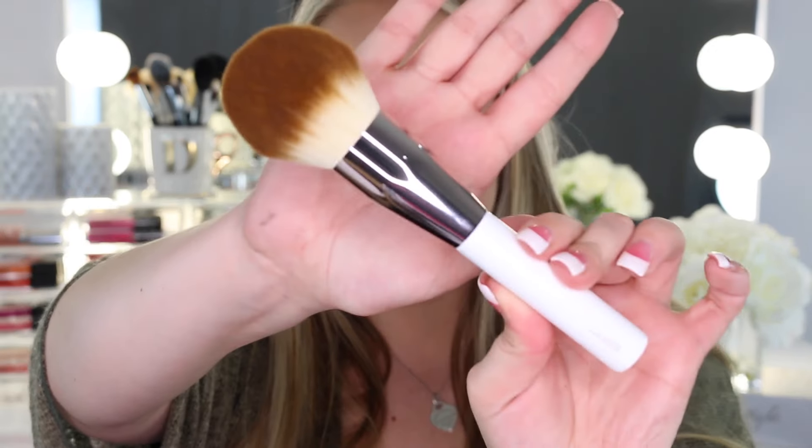I went on some type of huge brush binge. I watched Jaclyn Hill's video — the one with that powder — and I saw her use this La Mer brush. Do you guys ever watch people use brushes and think that brush just looks so soft and must feel so good on the face? I saw this brush and thought to myself I have to have it. This is the La Mer powder brush and I snapped you guys on Snapchat and a couple of you said you own it and it's the best investment you ever made. So I picked it up. It feels so soft and it's just so big for doing your face with powder. If you want a cheaper alternative, the Sephora brush — I think it's the number 40 — looks very similar to this.